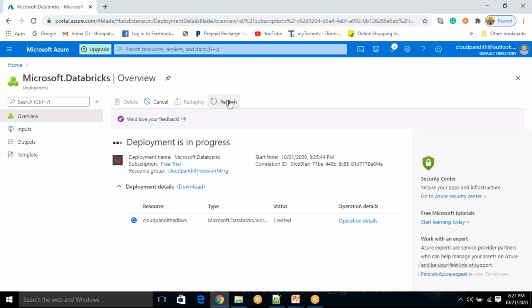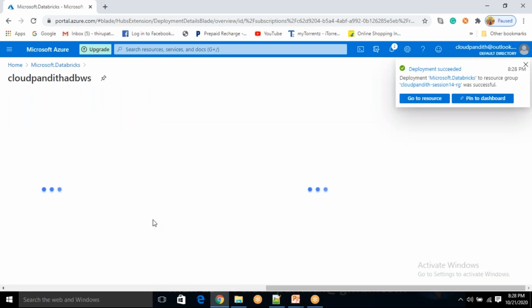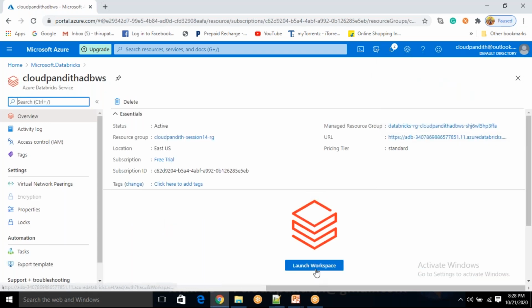I thought of doing everything in Databricks Community, but maybe you may ask later. You have practiced everything in Databricks Community and you are facing some difficulty in Azure Databricks. But actually that is not the case, friends. Whatever you write in Databricks Community, you are going to do the same in Azure Databricks. But a few things are not available in Community, that is auto scaling and auto termination, and you cannot use pools, all those things. Here you just click launch workspace to open your Databricks workspace, as we know.